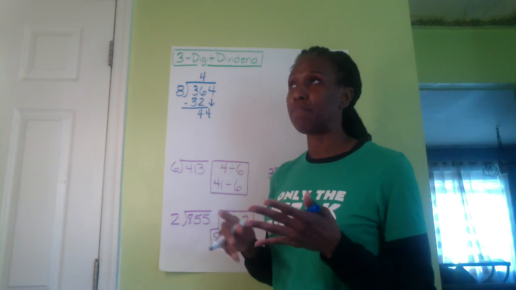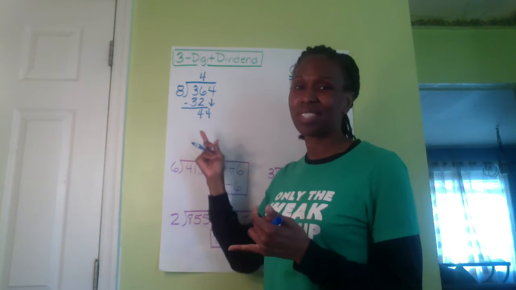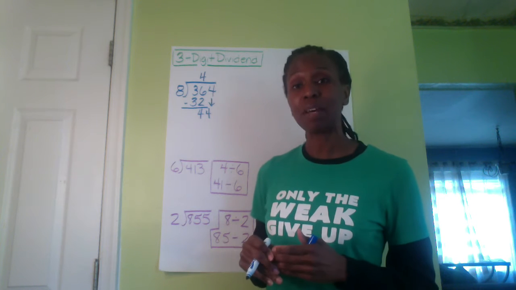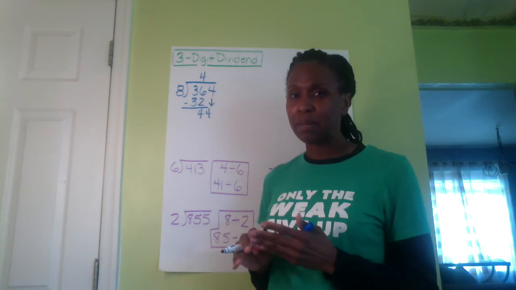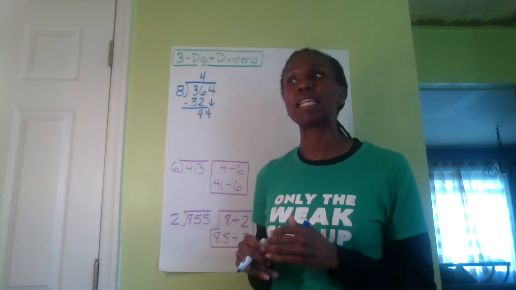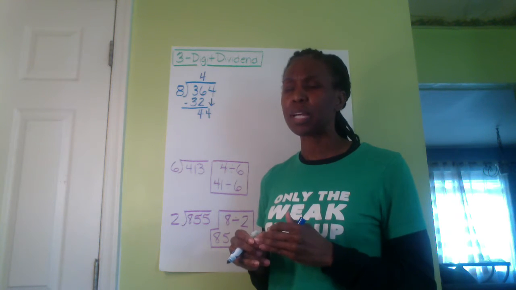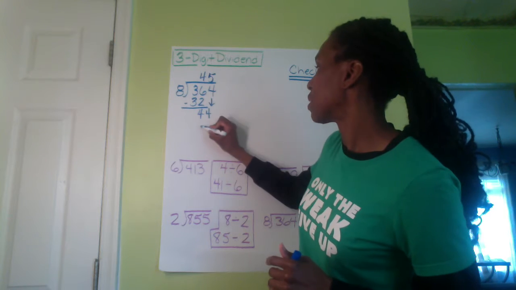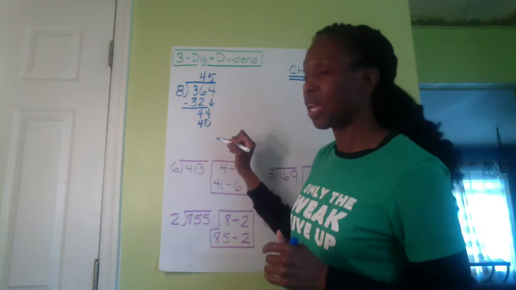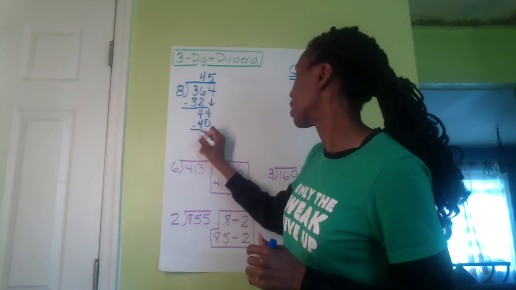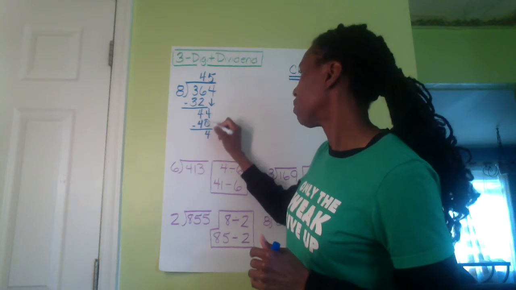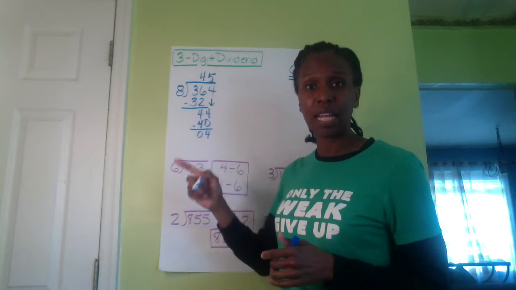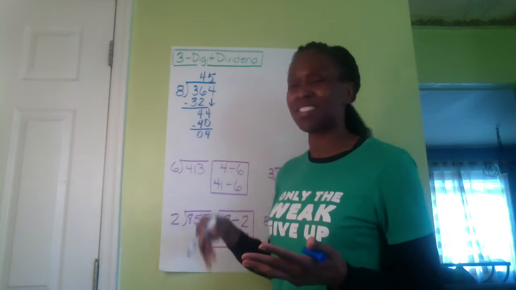Again, I don't have an 8 multiplication fact that's equal exactly to 44, so I'm going to have to estimate. Going through my 8 multiplication facts, let's work with 5, because 5 times 8 is 40. After I multiply, I'm going to subtract. 4 minus 0 is 4, and then 4 minus 4 is 0. I check it. Is 4 less than 8? Well, yes, it is. We already answered that earlier.